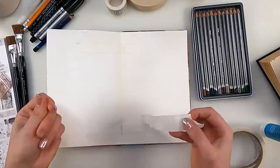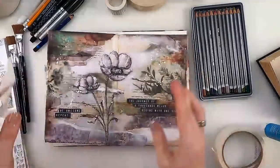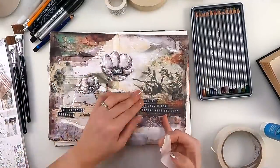I honestly do love creating texture. The word won't sound good, but it's like a meaty texture. You can feel the difference in the textures.